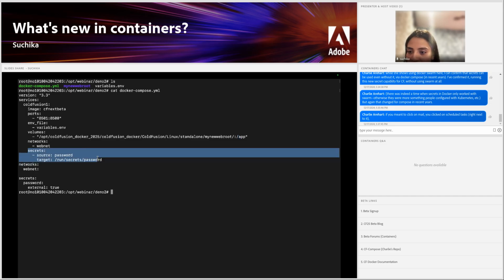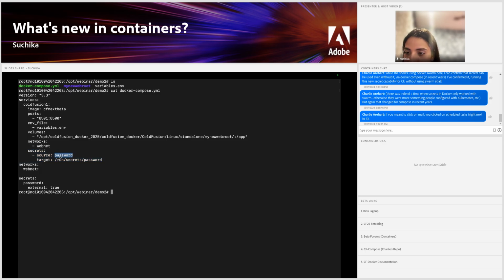And then we are defining a secret. This is how we define a secret. The secret that will be part of this service is password. The name of the secret is password, and the target path inside the container is /run/secrets and the name of the secret, so it is basically getting stored in the default path only, right? And for the source of the secret, we are saying external true, which means that it has already been created. I have already created the docker secret.